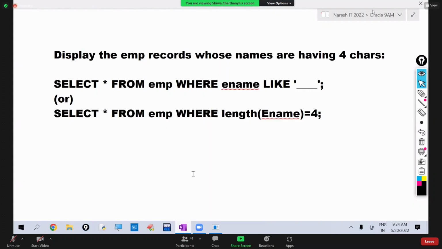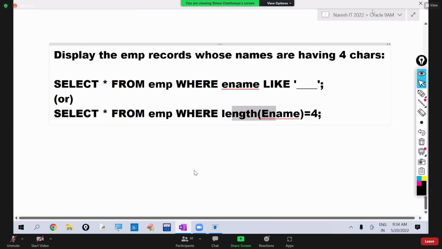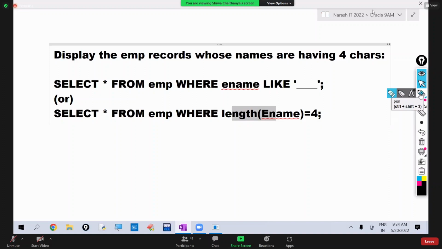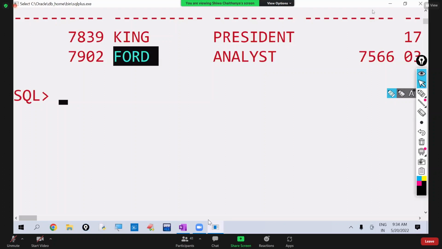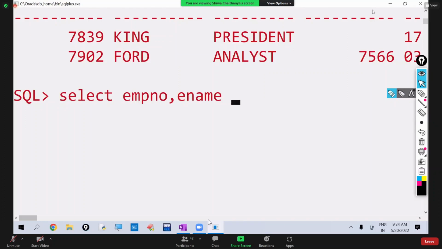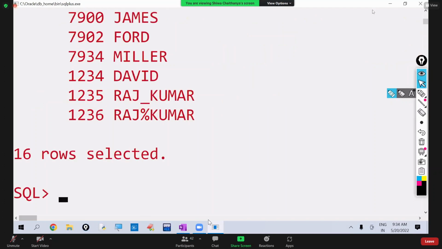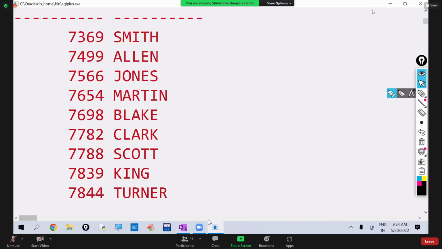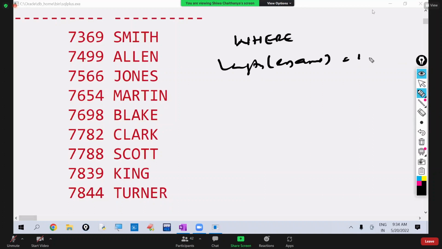See, what is happening in this? Let me explain. Select employee number, comma ename from EMP where length of ename equals to 4. In Smith, how many characters are there? 5.